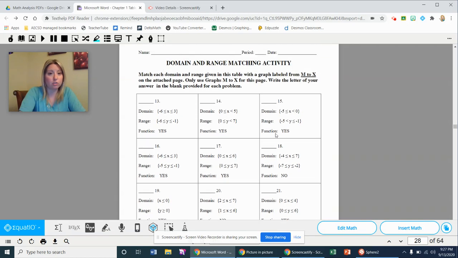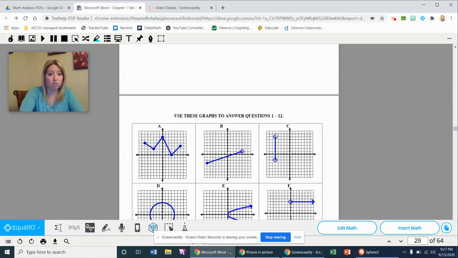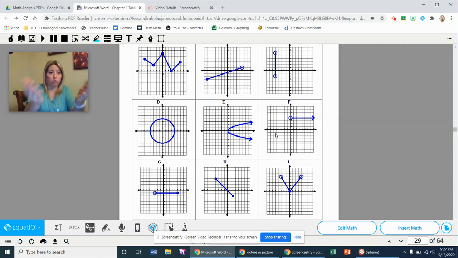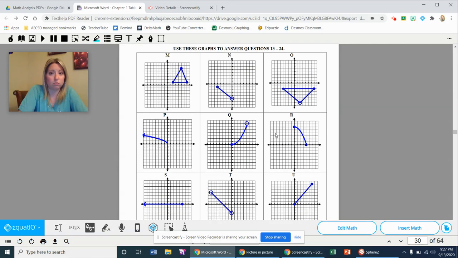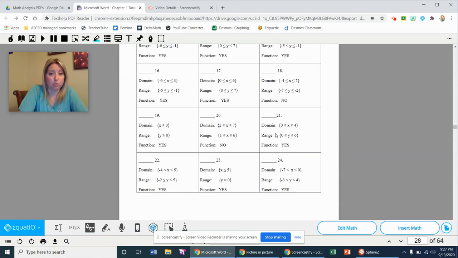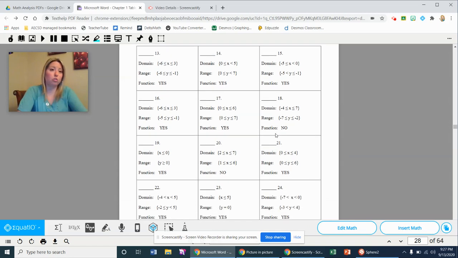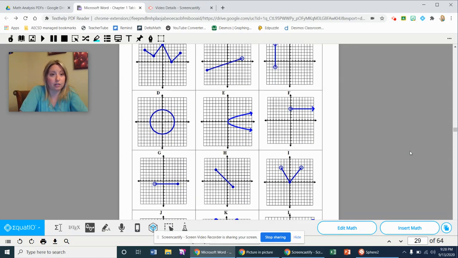If I were you, what I'd do is I'd look at this page with this page at the same time. So if you just open and look that way, you can do it. And then the opposite, this one, M through X. Okay, so the ones you want to use are not back to back. So that's at least good, right? They're not on each other's backs. So I just wanted to go over that real quick because there's no video for the second day. It's on your own matching.